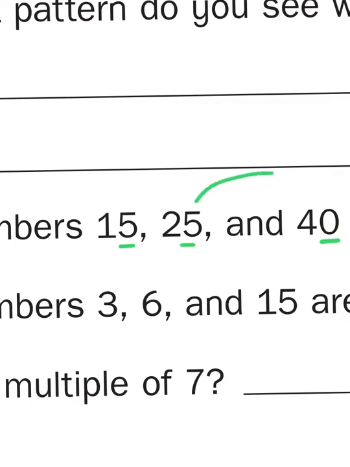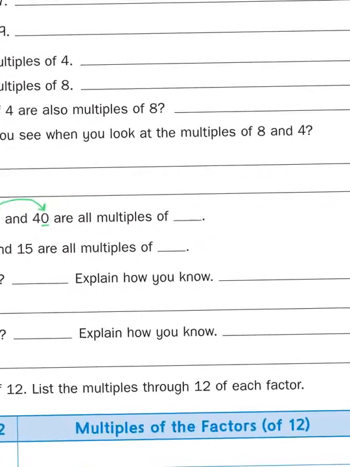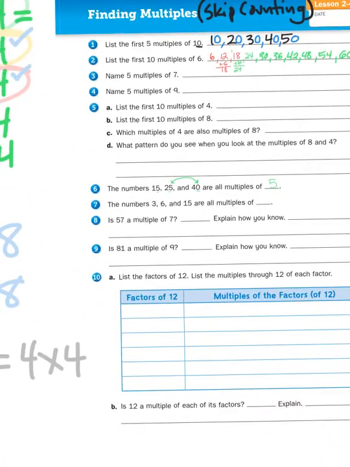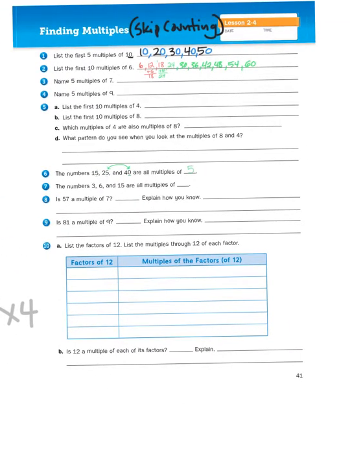and both 5s and 0 ending numbers are multiples of 5. So, anytime you see a number ending in a 5 or a 0, you know that 5 is involved. So, these are all multiples of 5. So, if you can skip count, you can figure out multiples, or solve these problems of determining the multiples of a number.